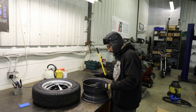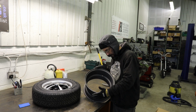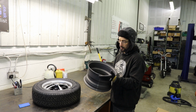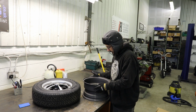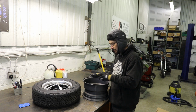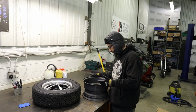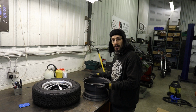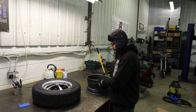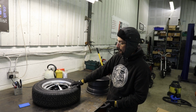These were £35 each. So for the effort it takes to actually do all the banding, this is probably going to be a better way of doing it. Well, it is a better way of doing it because this is actually how the wheels are made from the factory anyway.